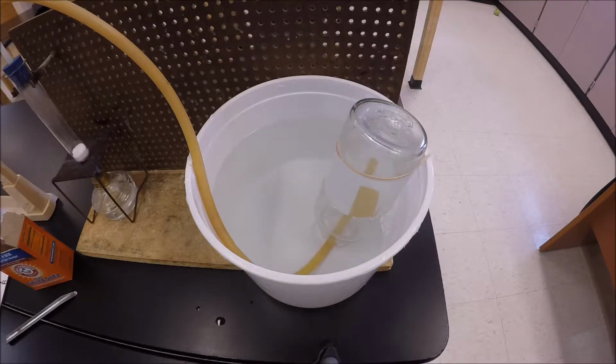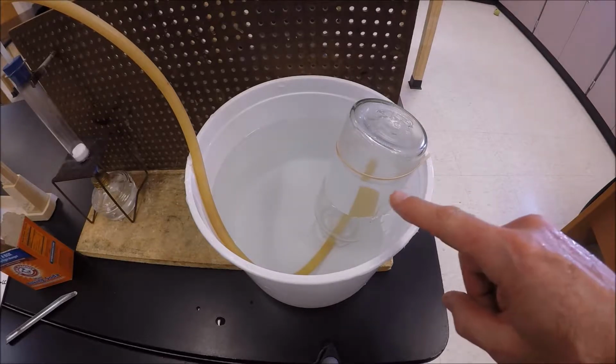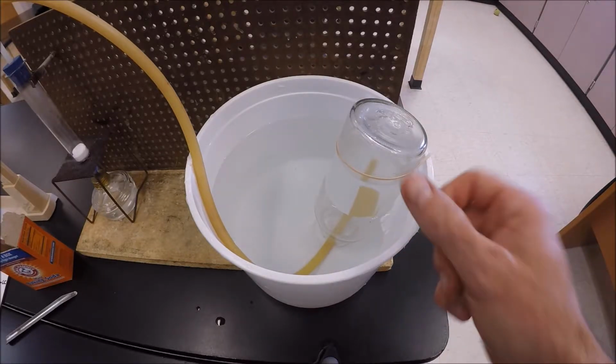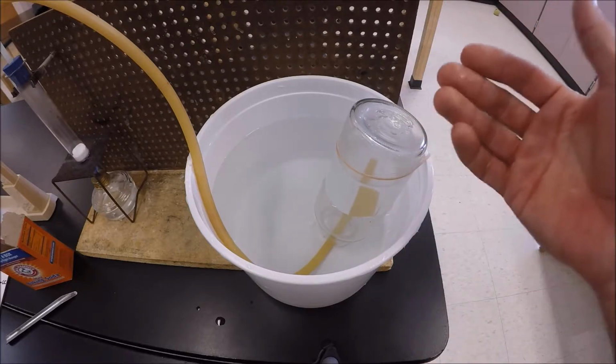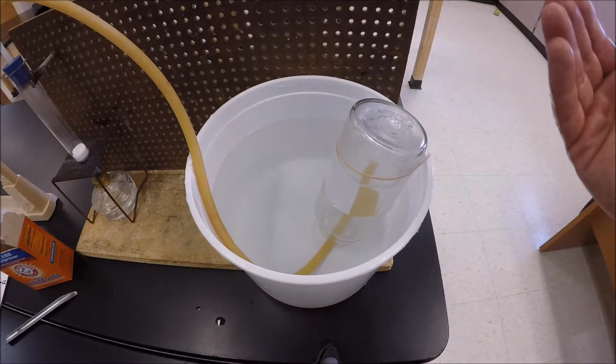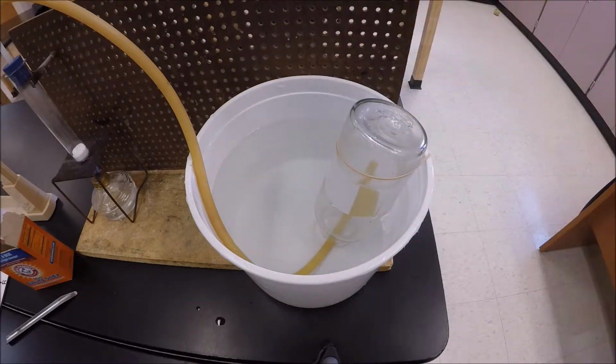I'm going to wait until that is about, like I said, maybe two-thirds full. I'm going to have to keep an eye on it, because once the level of gas goes below the top of the rubber tube, I won't be able to see the bubbling occurring anymore, because the gas is going to be released into the gas that's already in there. It's nice when it's going through the water, because you can easily see that. So I'm just going to monitor that for a few minutes. It doesn't take very long.